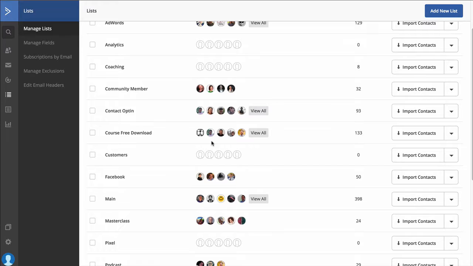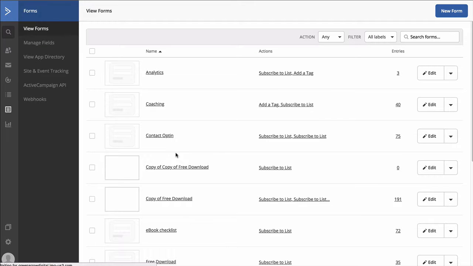So I want to do some cleanup, probably going to try and see if I can put everybody onto the main list and then have no other list, and basically use tags to identify what people are interested in. And I think the reason there's multiple lists here is because of the way the Thrive Leads has been used. And I'll show that to you in a minute. And also forms, no idea yet. Again, probably going to do some renaming here. I have an understanding of all the number of people that are there.